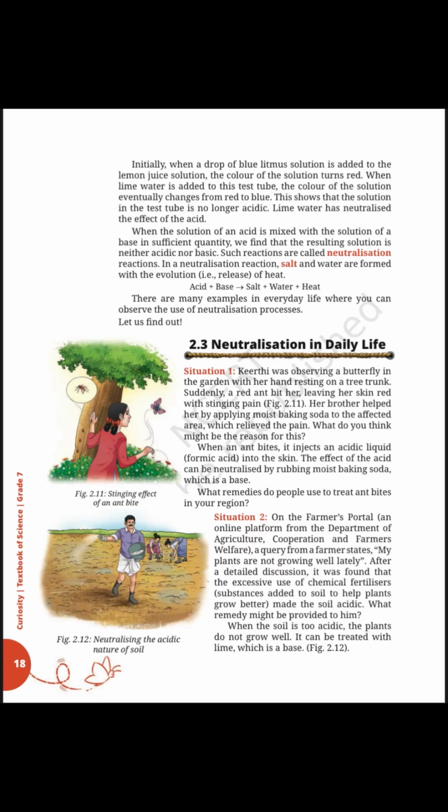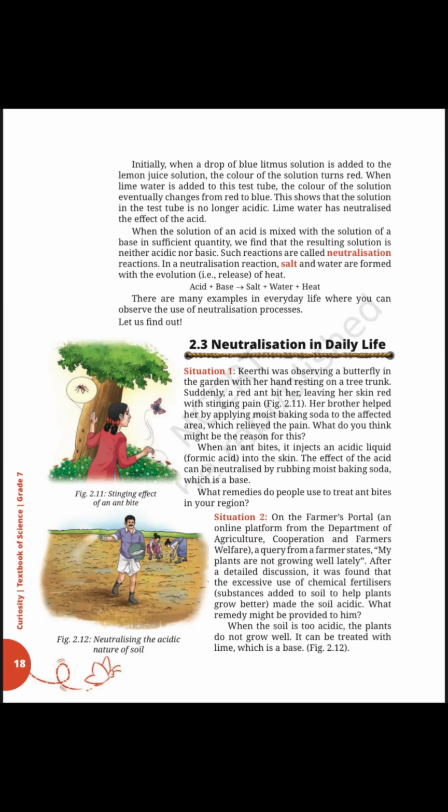Neutralization in daily life. Situation 1. Kirti was observing a butterfly in the garden with her hand resting on a tree trunk. Suddenly, a red ant bit her, leaving her skin red with stinging pain. Her brother helped her by applying moist baking soda to the affected area, which relieved the pain. What do you think might be the reason for this? When an ant bites, it injects an acidic liquid, formic acid, into the skin. The effect of the acid can be neutralized by rubbing moist baking soda, which is a base. What remedies do people use to treat ant bites in your region?